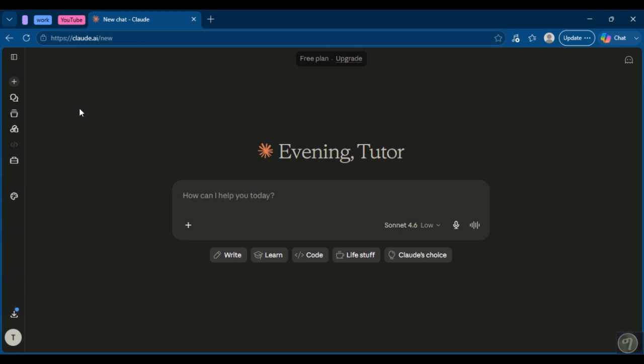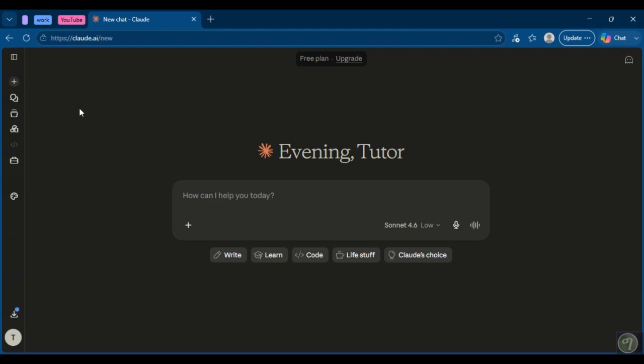In today's video, I'll show you how to get Claude to follow complex multi-step instructions more accurately and consistently. One of the most common mistakes people make when using Claude is giving it a long list of instructions all at once without any structure. When a prompt contains multiple tasks, requirements, and formatting rules mixed together, Claude may miss some details or focus more heavily on certain instructions than others. The good news is that there are several simple techniques you can use to improve the results.